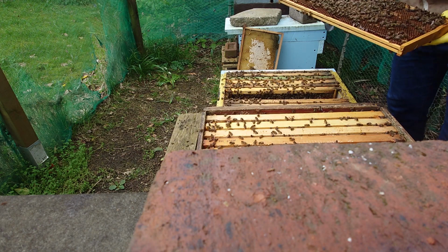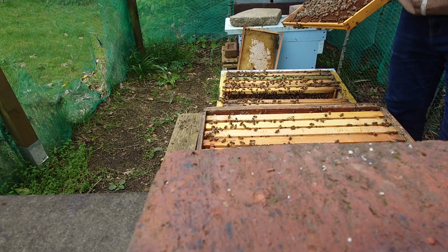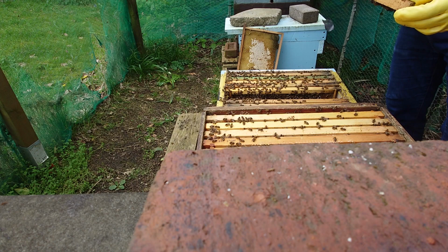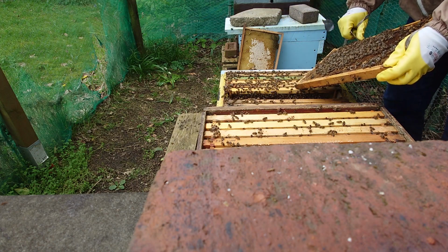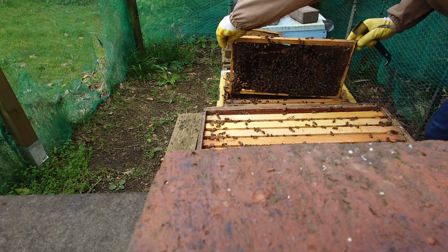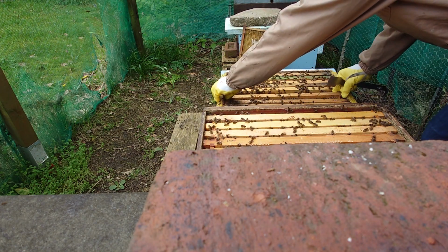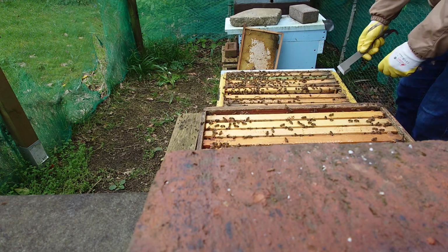So yeah, the queen is somewhere in the hives. I don't know where she is, but she is somewhere. She's marked, so yeah, looks good. I think she's on the other frame, so we'll see in a second. She's in there. Okay, so you get enough frame.